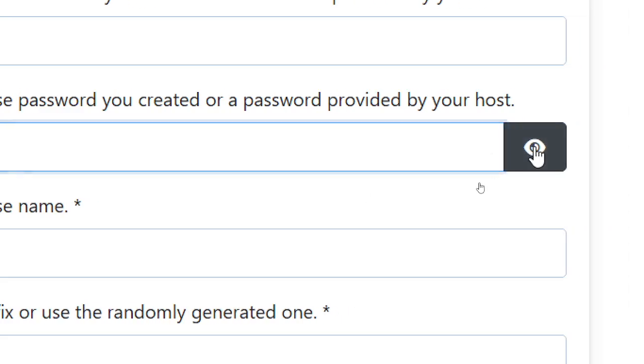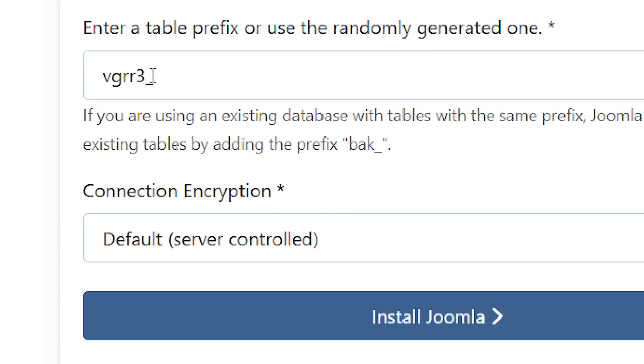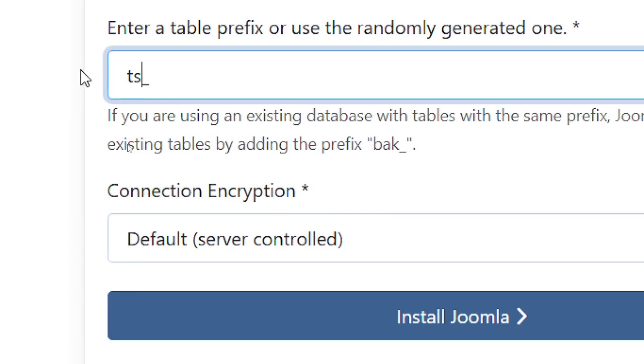It's our password, but don't show it to others. They will hack you. Joomla DB and teach yourself. Teach yourself. If you teach yourself, make it small, TYS.